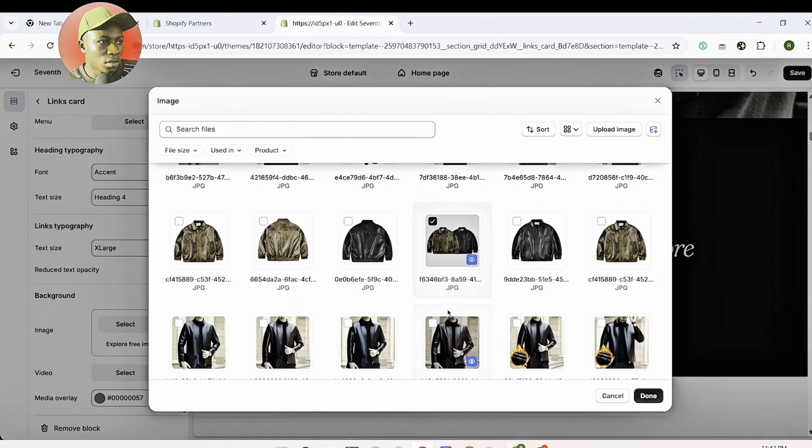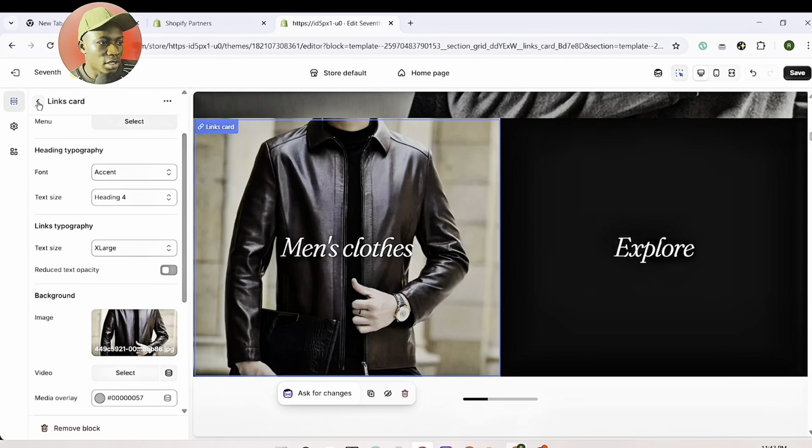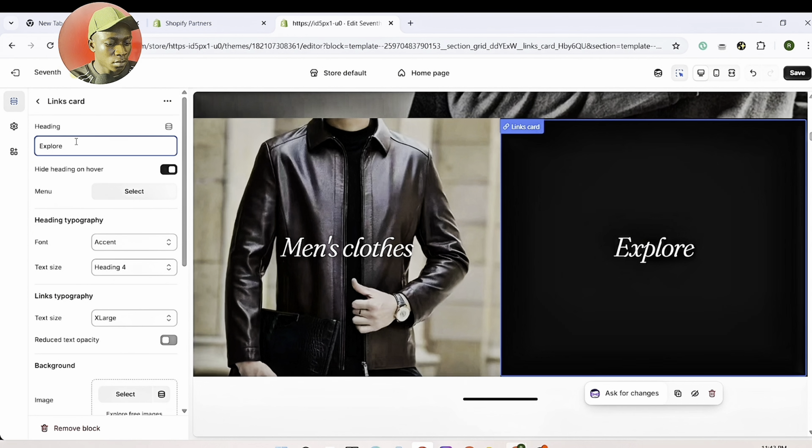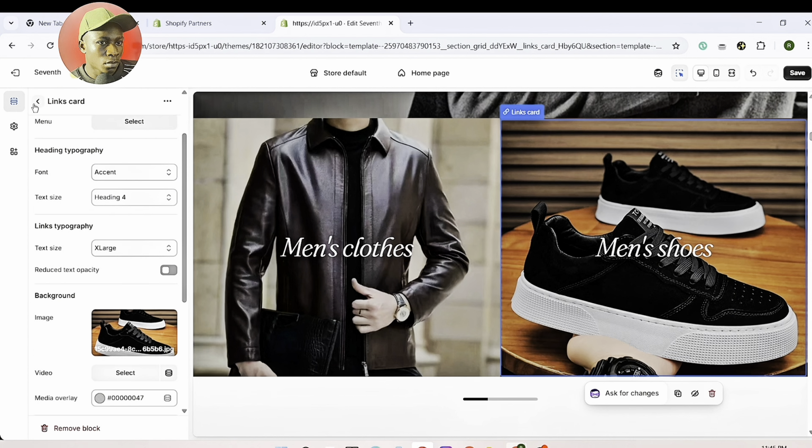Now the men's clothes has been added. Now remember the third collection. The fourth collection is the men's bags.